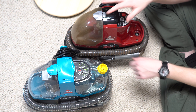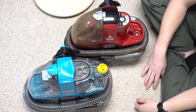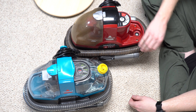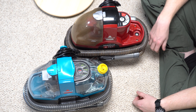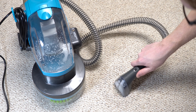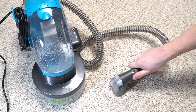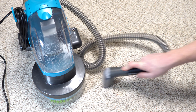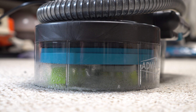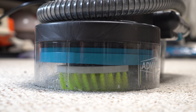The plastic casing on this newer style — which are both of these — seems to be pretty strong. The previous generation used to have a problem with them breaking, but they seem to have fixed that with the newer generation like you see here. That's why I've bought a second one of these and why I still kind of recommend this to any pet owner. Because of this device and using the right chemical on it, I don't have any pet stains on my carpet, and I think that is worth whatever the price this is every couple years to me at least.